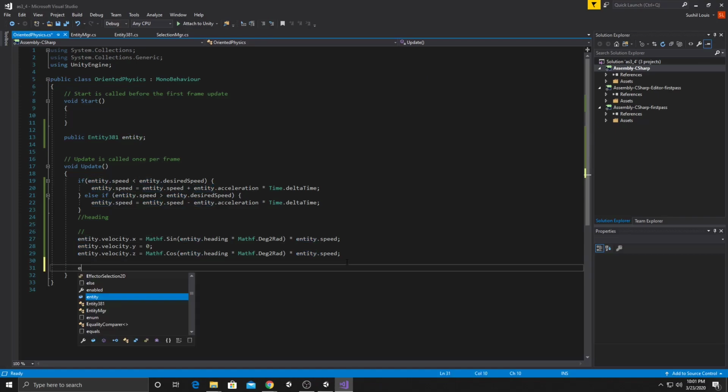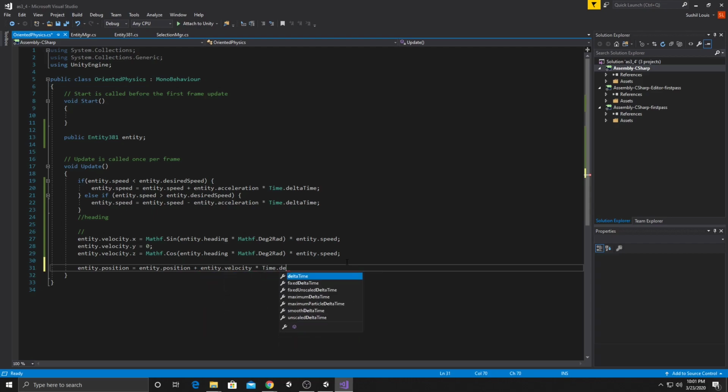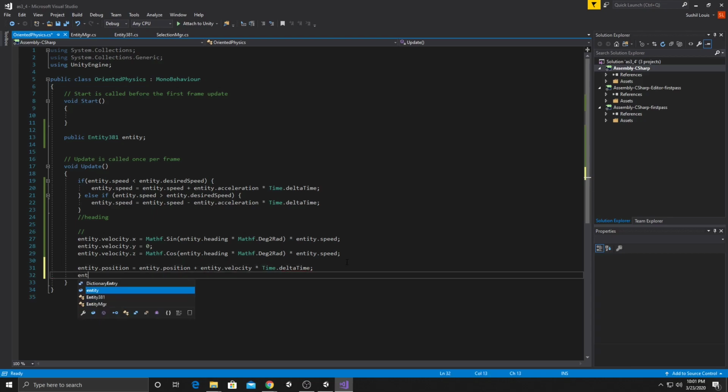And that's because I haven't calculated. What I need to do is actually say entity.position equals entity.position plus entity.velocity times Time.deltaTime. And then I can say transform.localPosition equals entity.position.